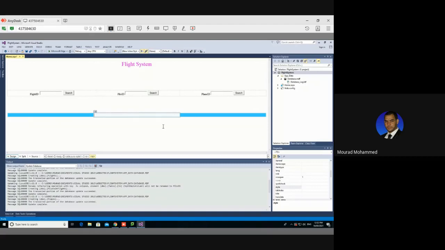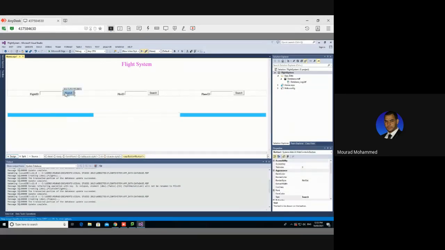The middle cell would be utilized to show the grid view we need. Which grid view? We have 4 grid views. Let's start explaining. I'm going to type the ID of the flight here.